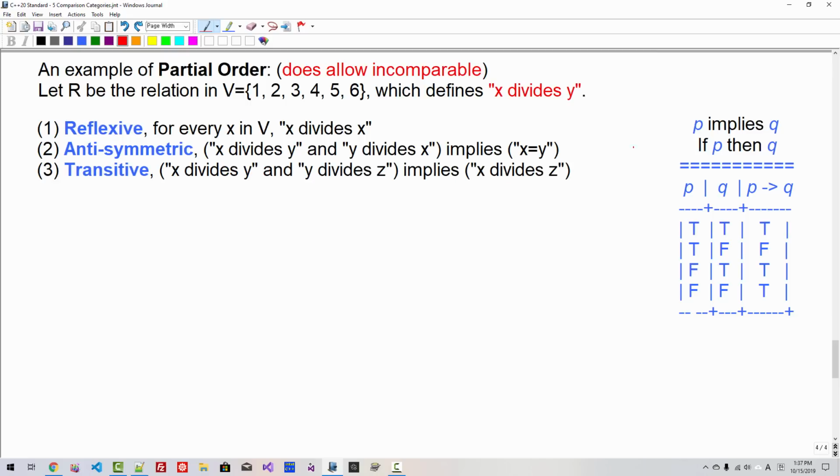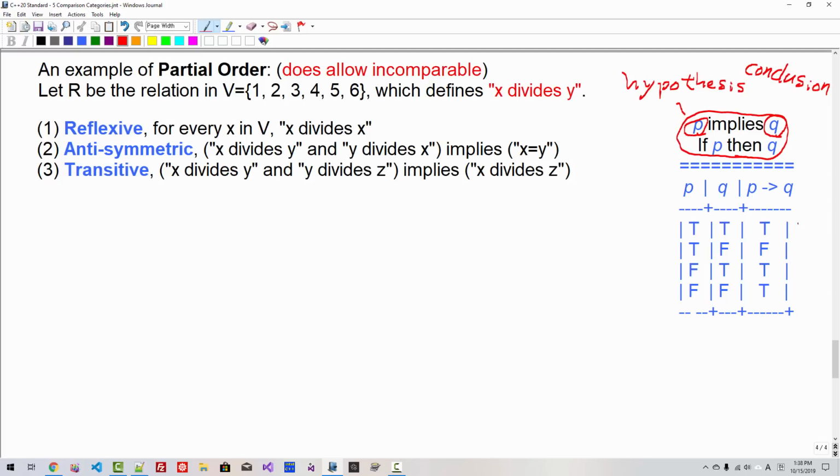Such a statement, P implies Q, or if P then Q, is called a conditional statement. In a conditional statement, P implies Q, P is called the hypothesis, and Q is called the conclusion. The truth table of a conditional statement is defined like this.